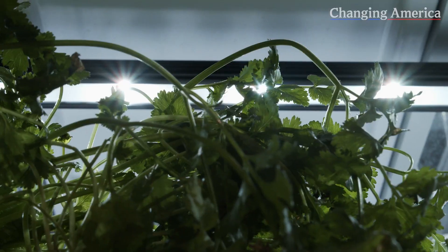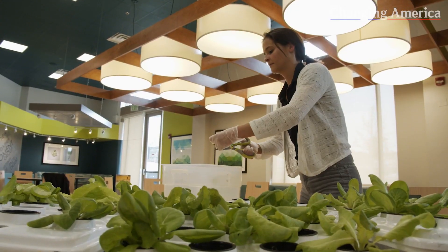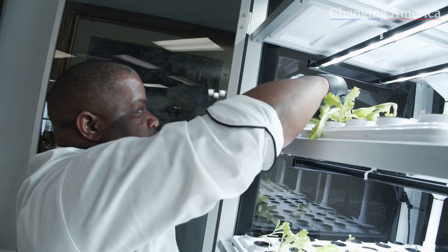Our current farms produce about eight pounds per week of leafy greens. We are part of the solution — we are definitely not the solution. We're really packaging up a unique experience for customers that gives them access to higher quality and fresher product that typically is being reserved for Michelin-style restaurants and organic farmers markets. We're putting it in a box, doing it at scale in a way that anyone can take part.